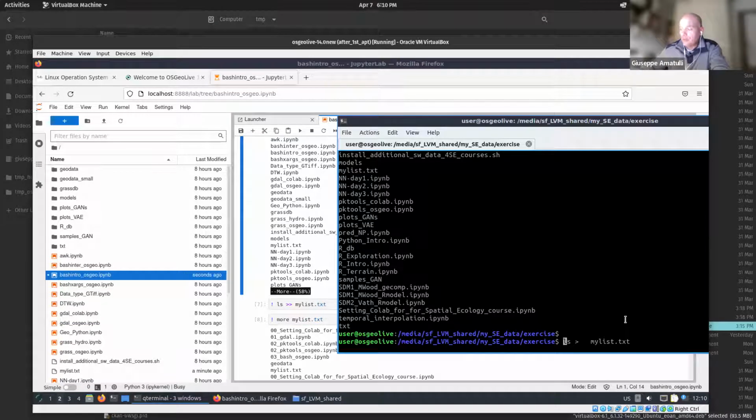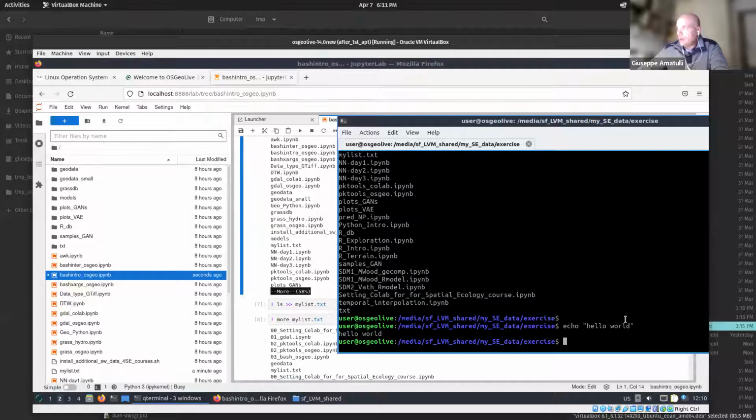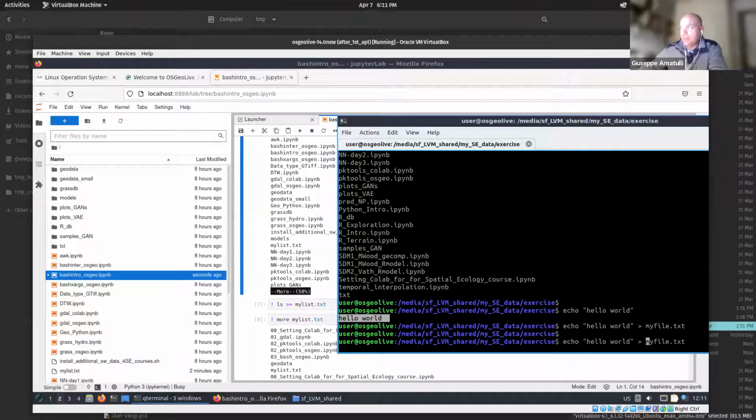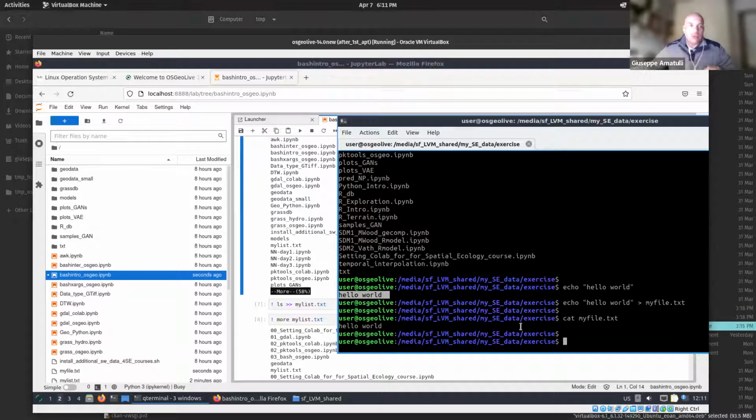So if you are going to print, for example, the classic hello world, typical example, this is going to print the words hello world over here, and you can redirect the hello world inside a file that is going to become my file.txt, okay? And now in my file.txt is going to be hello world, okay? So this is quite handy for this kind of operation.